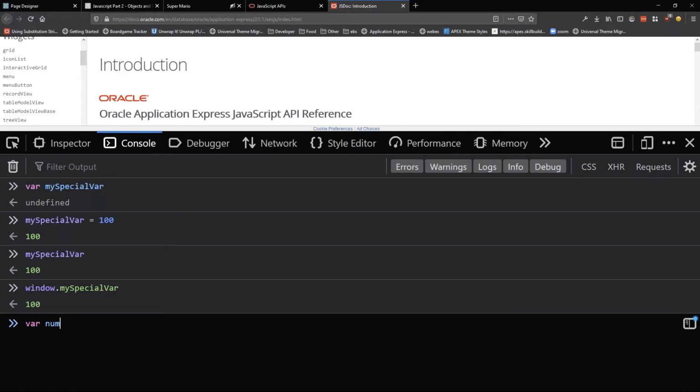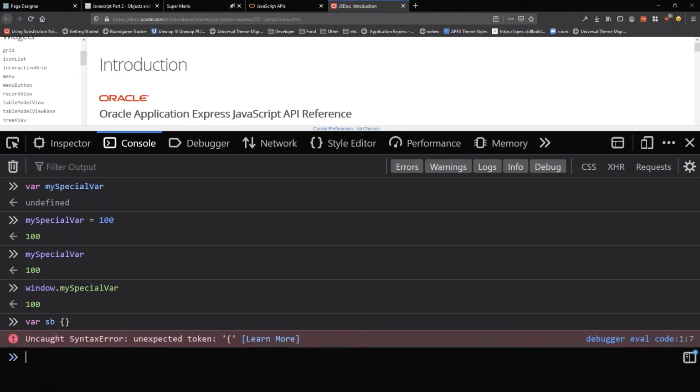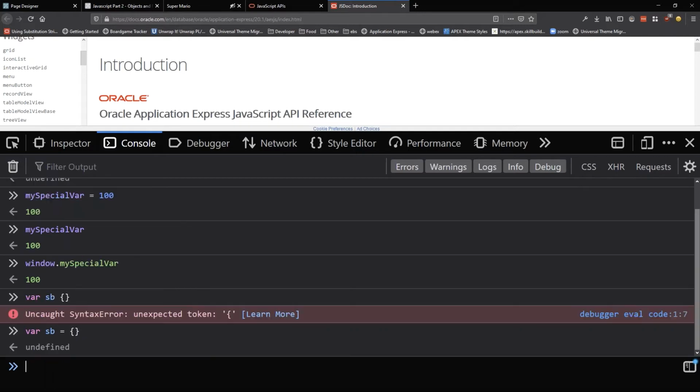Because we've been talking about objects, I could totally make an object called SB. Oh, an equal sign, that's kind of important. And now I have an object that's on the window, it's on the global scope. I have access to it. Everyone really has access to it.